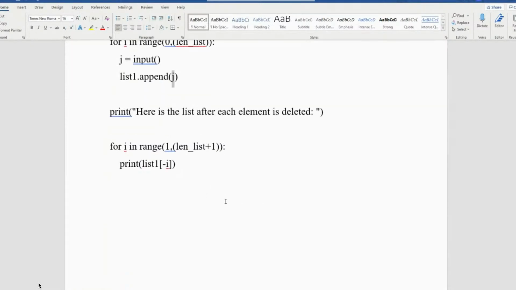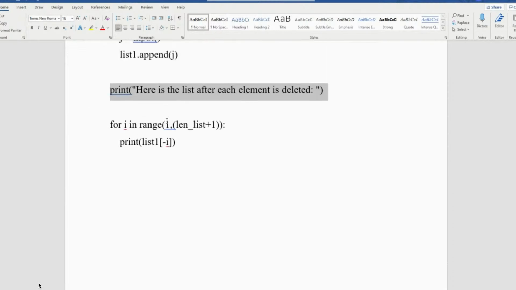After that, I'm just going to put in the statement, "here's the list after each element is deleted," to display that message. And then I'm going to say for i in range. Now, since negative indexing starts at negative 1, right? We want i to take the values from 1 to the last element in our list.